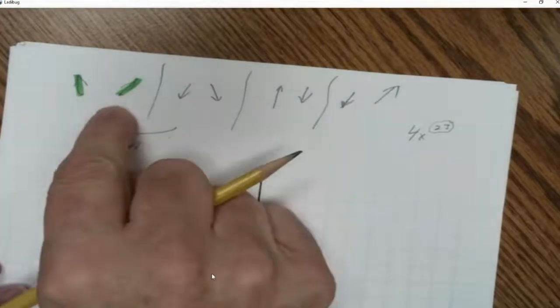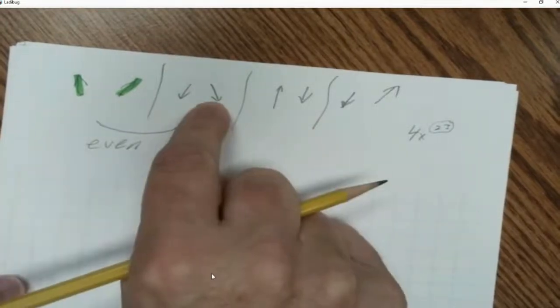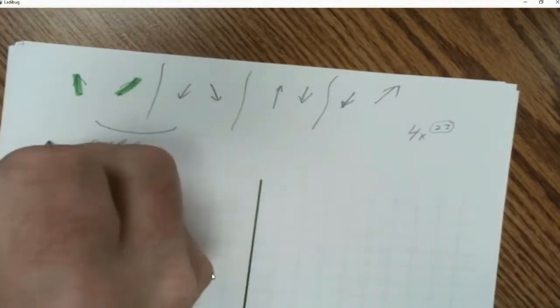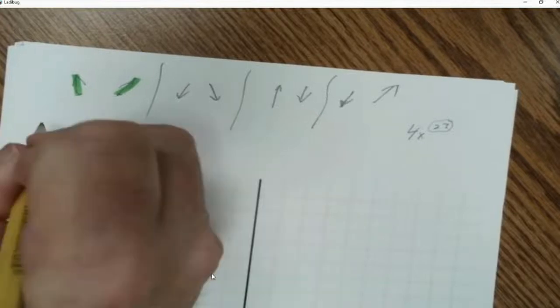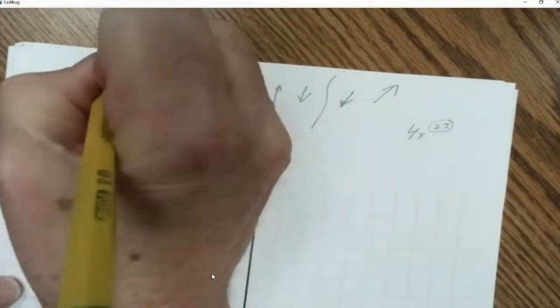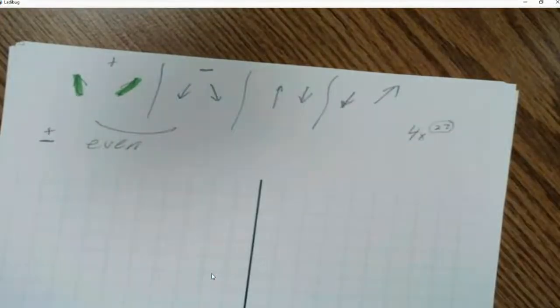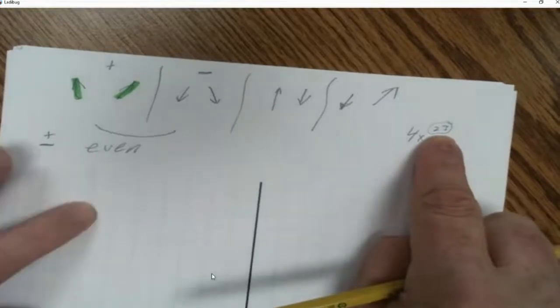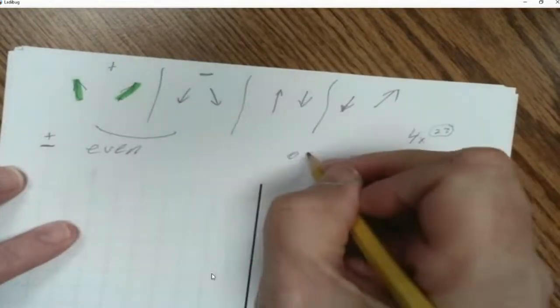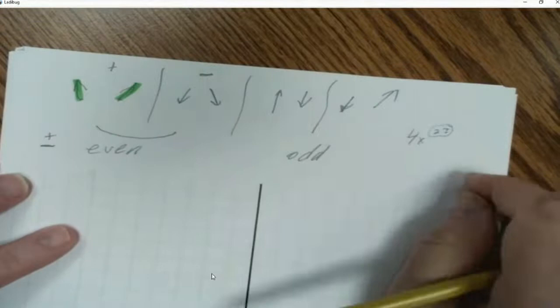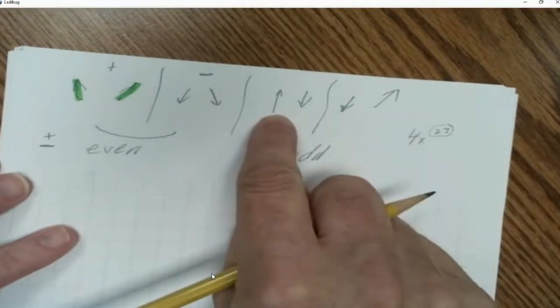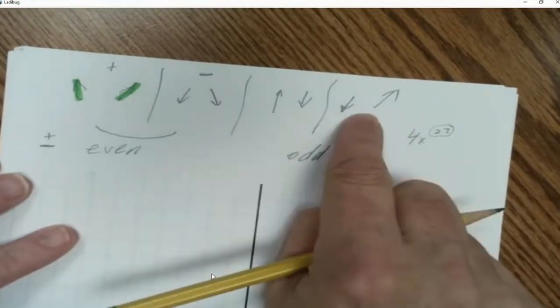Now, what determines whether it goes up or down is whether the coefficient is positive or negative. If it's positive, they're going to go up. If it's negative, they're going to go down. So we can look at the 23rd. That is not even. That's odd. So that throws us over here. And with an odd function, you're going to have either this case or this case.